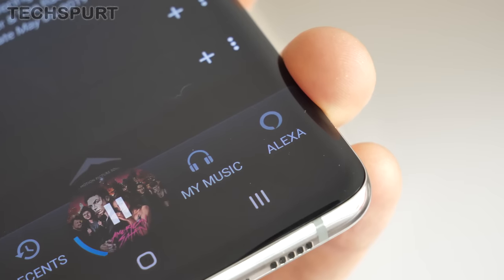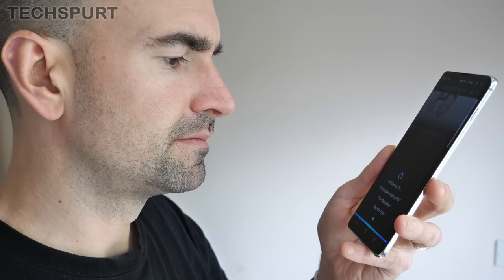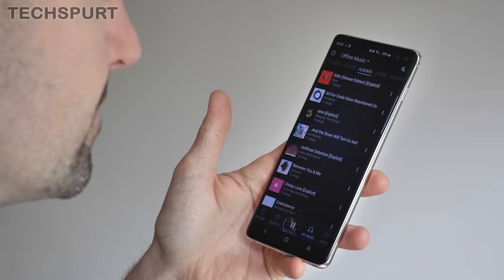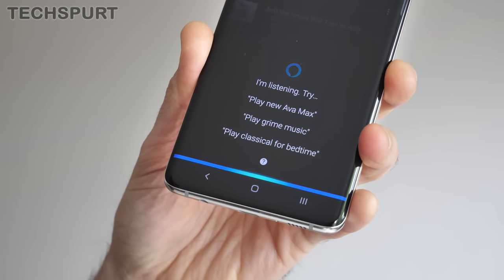One of the more unique features tucked away in the Music Unlimited app is that Alexa voice command support, courtesy of Amazon's Alexa AI. Of course, any device outfitted with a voice assistant will give you full hands-free control of your music, regardless of the service that you're streaming. While Music Unlimited has Alexa support actually built into the app itself, the app does need to be open on your phone for it to actually listen. So there's no real benefit here for everyday use, certainly compared with a bit of Siri or Google Assistant action.